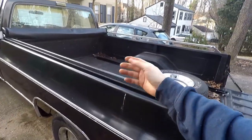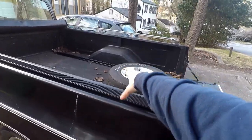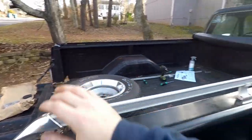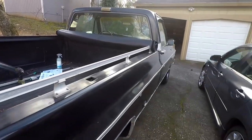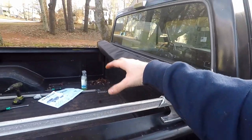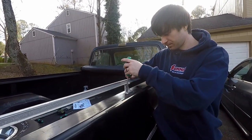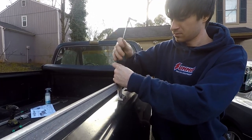So we want to get something like this side cover right here. I have to take off the rails. If your truck has rails on it, take them off. The rails are just held on by Phillips screws, and then they have a nut on the back — I think it's a 10, but it's so rusted it's now an 11. These rails will just need to pop off, and then the side cover for this will just sit right on top.